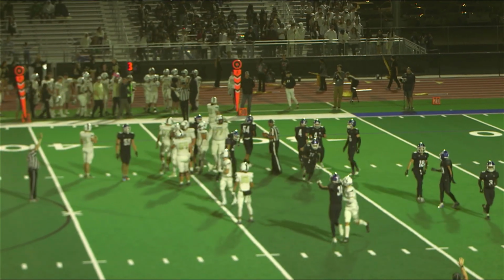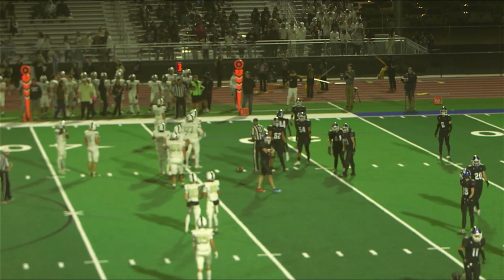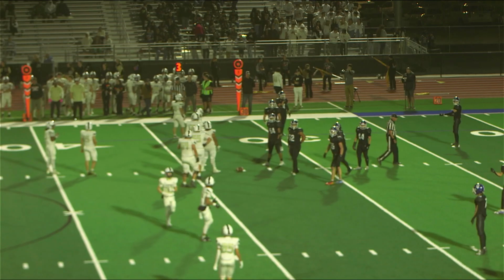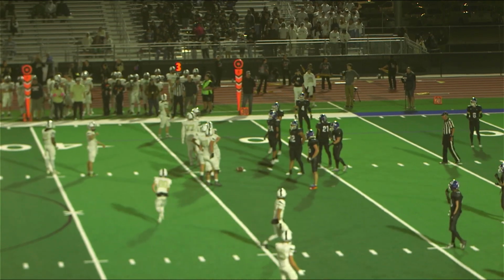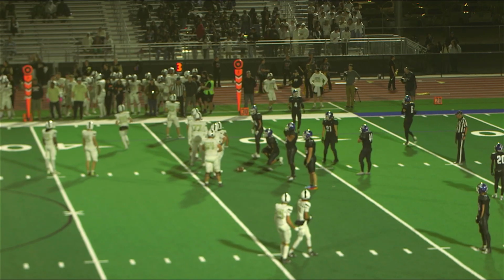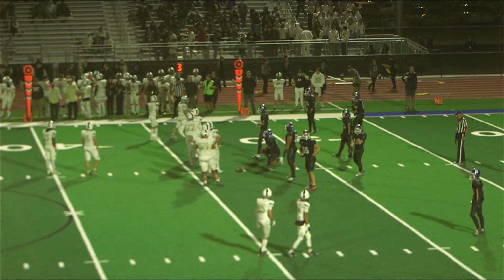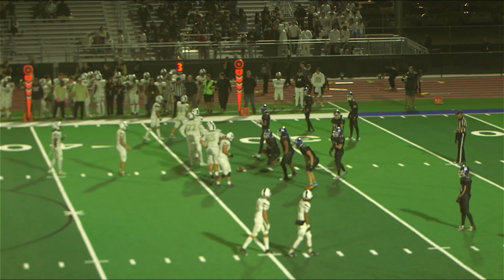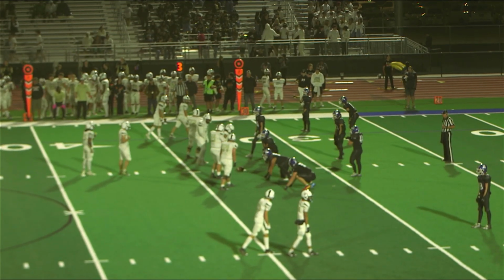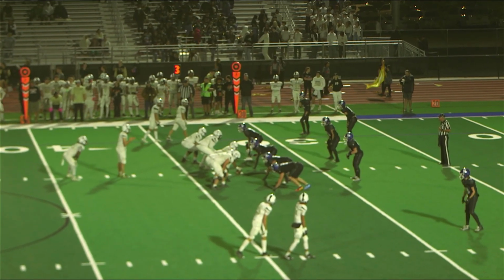So another good run from him, and he has been the lead back this whole second half, showing off his talents here on full display. It's got to be a good thing for Verrado's punting unit, though. Pick your poison, because you're hardly out there punting at all. They haven't punted once this year, but it's like they're not needed at all, because this Verrado offense has been able to stay consistent on the field. They either turn the ball over on 4th down, get a touchdown, a field goal, or turnover in any fashion. It's just something to point out.